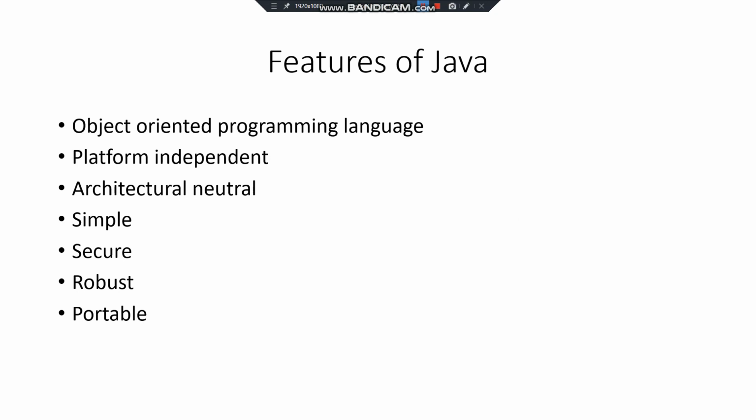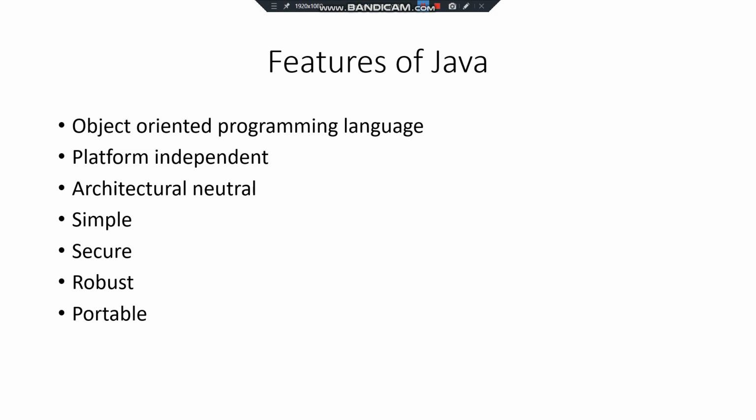So, having seen the differences between C and Java, we will move on to the features of Java. The first feature is the object oriented programming language. The object oriented programming language means that here everything is visualized and considered in terms of objects and classes. A class is a blueprint which holds a set of objects to which it refers, whereas the object follows a particular structure which is known as class.